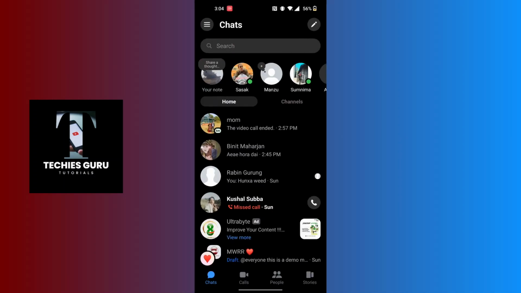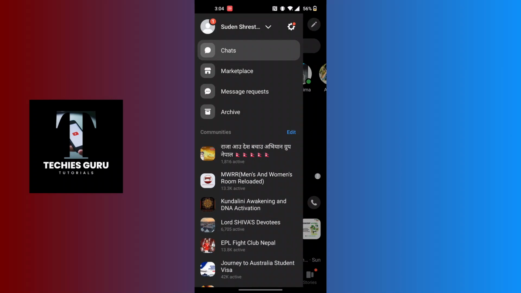And after that, guys, in order to unrestrict someone, we will be required to go to the restricted list of our account. To do that, at the top left corner of the screen you can see the three lined icons. Tap on there and this kind of menu will appear to the right, and on this menu at the top right corner of the screen you can see there is a gear or a settings icon.